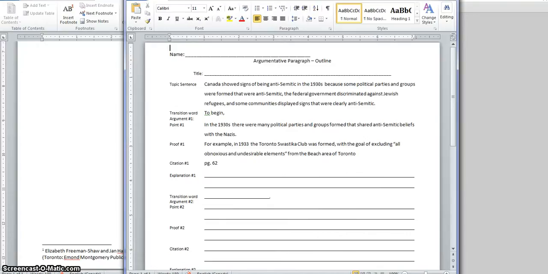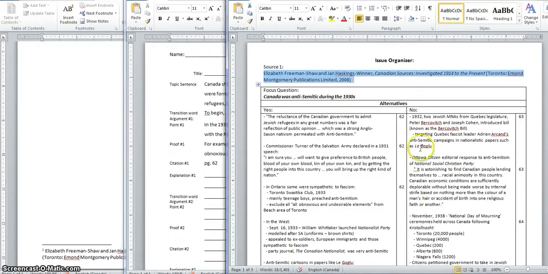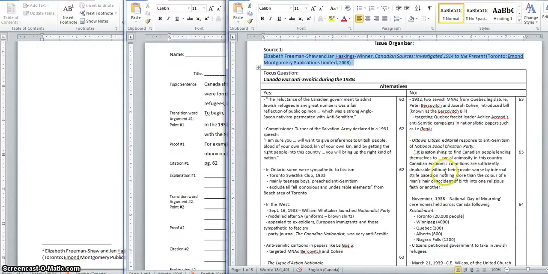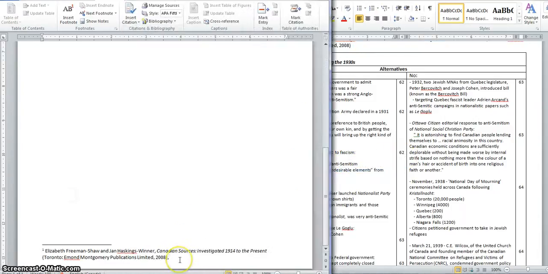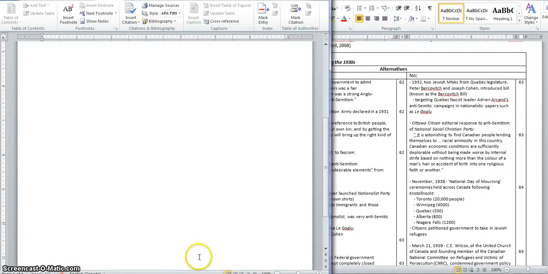So I need to refer back to my notes, and I need to find that quotation. Right here, in my notes, I noted all the page numbers, it came from page 62. So that's what I will place at the bottom there, 62, and now I have completed my citation.